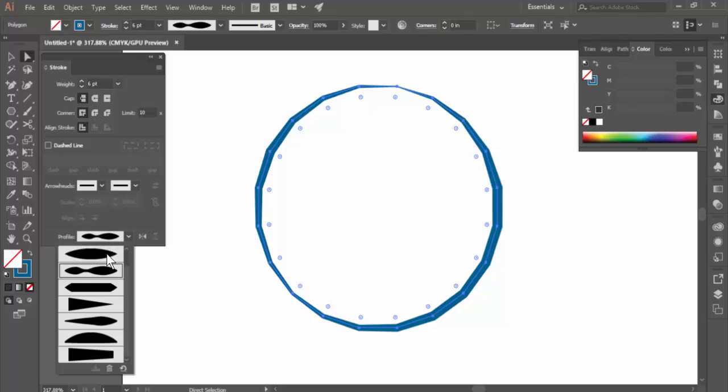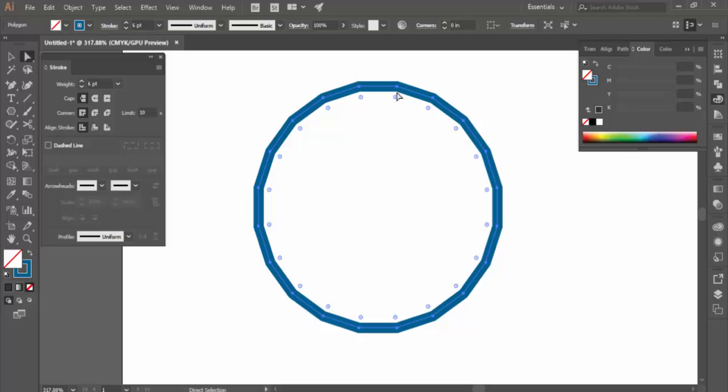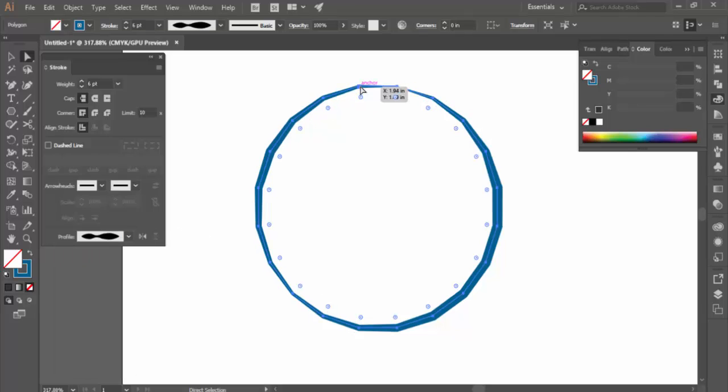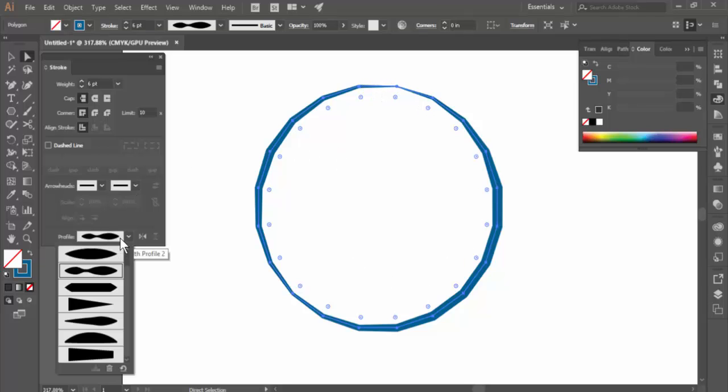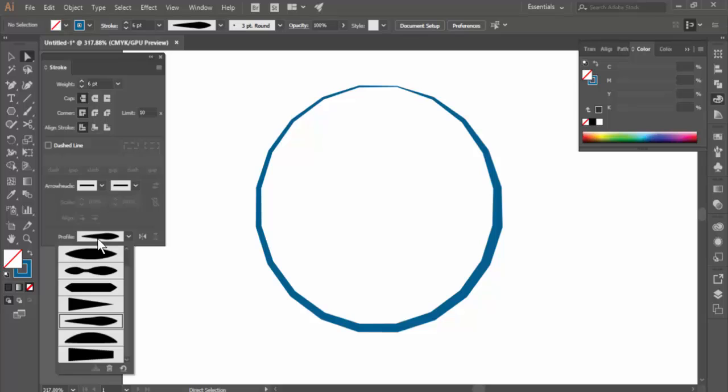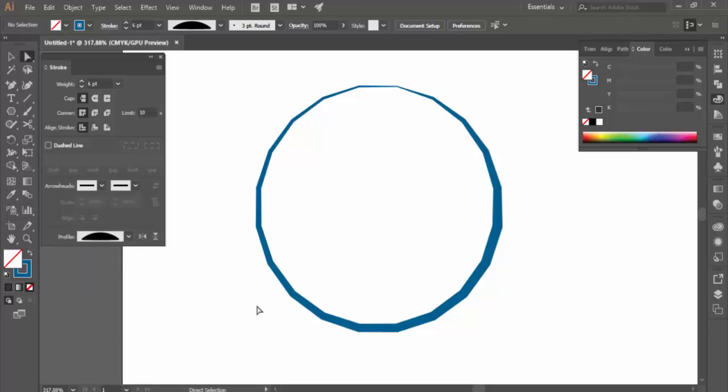So you'll see before it was on a uniform profile, perfectly even all the way around. And then I switched it to one of these other ones, and what it does is it changes the thickness. And this is really good for creating shapes that are not consistent. Something that's more along the lines of like a pen or something in calligraphy where you wouldn't have a constant thickness of a line. And you can make your own as well, so you don't have to be stuck with these. You can change any of these profiles, make new ones, whatever. Click on it and then change it. There we go.